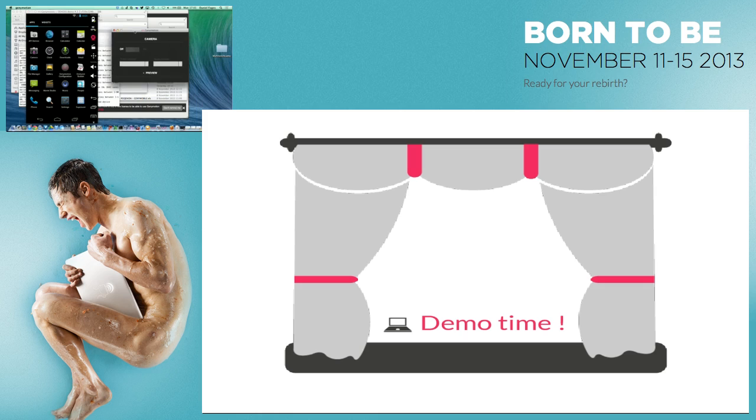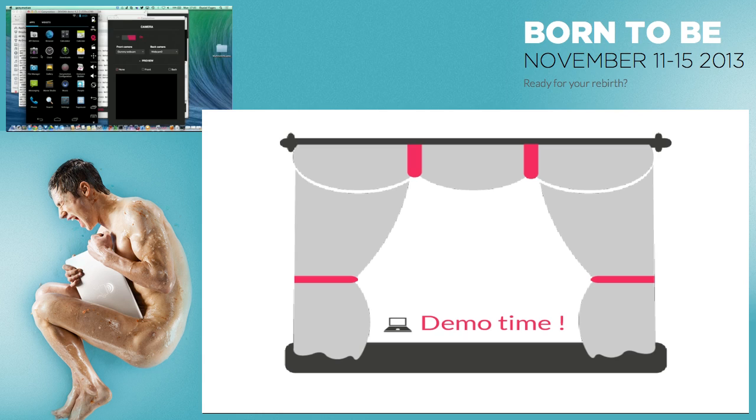Same thing for the camera. The camera was released about a month ago. We can inject the camera in the system. So it can be either a webcam, so you can see it here, I think. It's me, so yes, it's not in the right rotation, but here I chose the webcam of my Mac, which is injected into Android. I can also choose a dummy webcam, so it's just moving in the window.